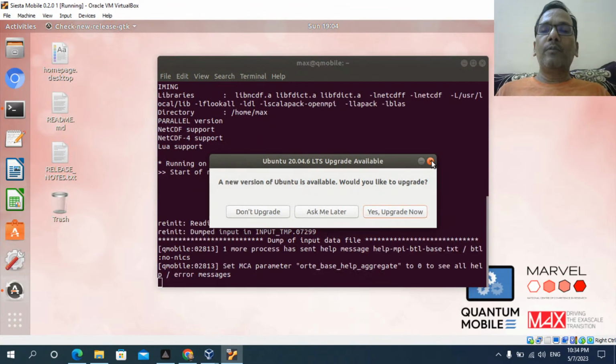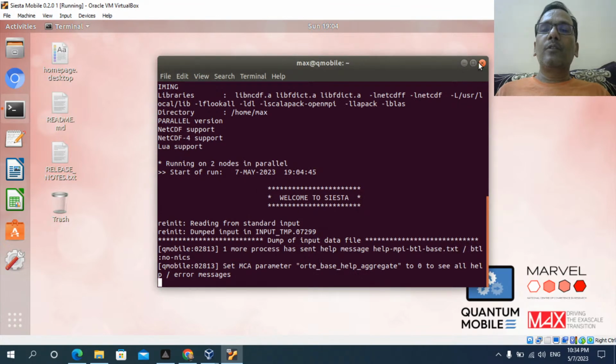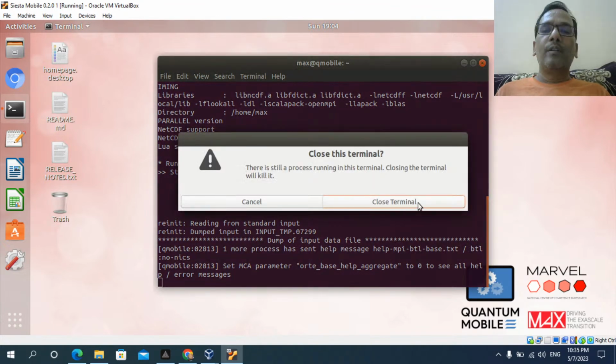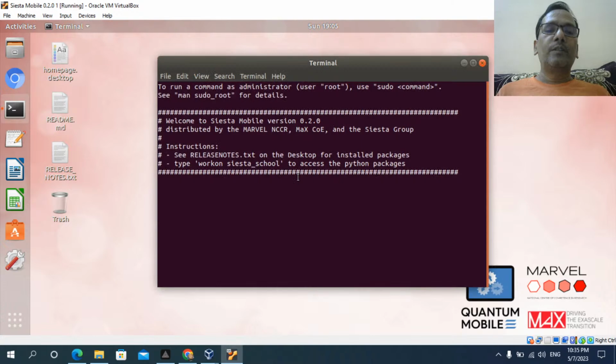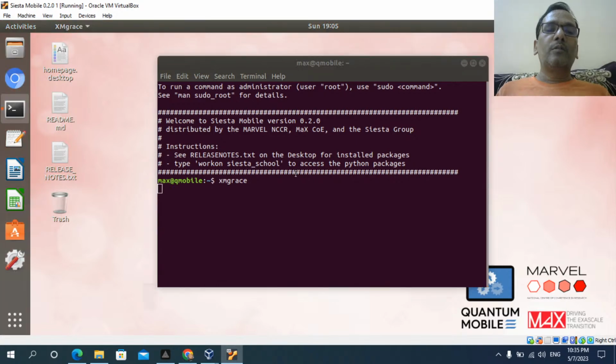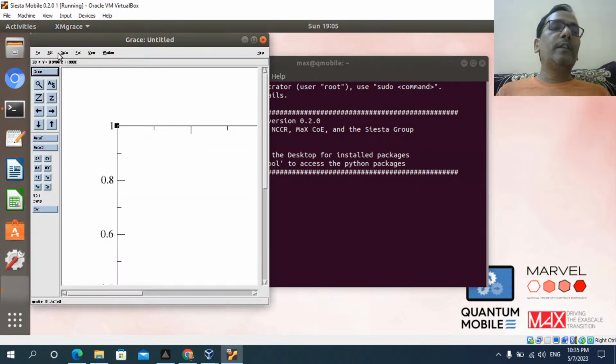And also XMGrace, this is the plotting tool, so it is also installed here, and you have to set the visualization of the desktop compared to your Windows operating system.